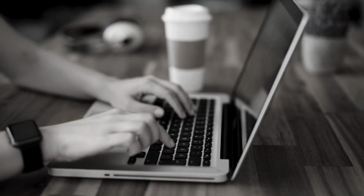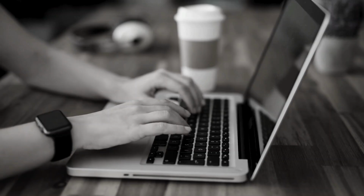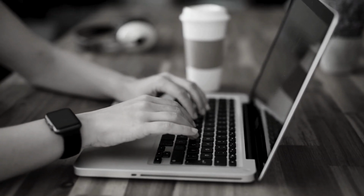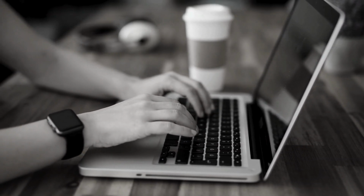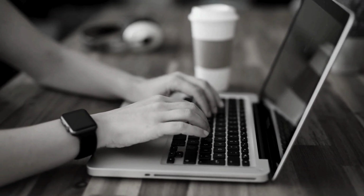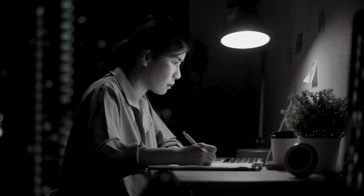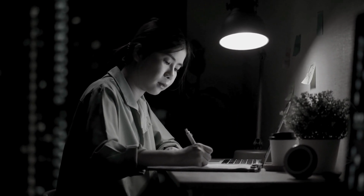While some side hustles cost nothing to start, others may have some upfront expenses. This could be anything from buying equipment, paying for certification, or even marketing materials. It's super important to budget for these costs in advance. And remember, the goal is to make extra money, not dig yourself into a financial hole. If the upfront costs are too high, don't sweat it. There are plenty of side hustles that don't require any startup costs. For example, if you're looking into starting a small baking business but need expensive equipment, you could start with simpler products that don't require a lot of tools or even offer services like personal shopping or dog walking that don't have high initial costs.